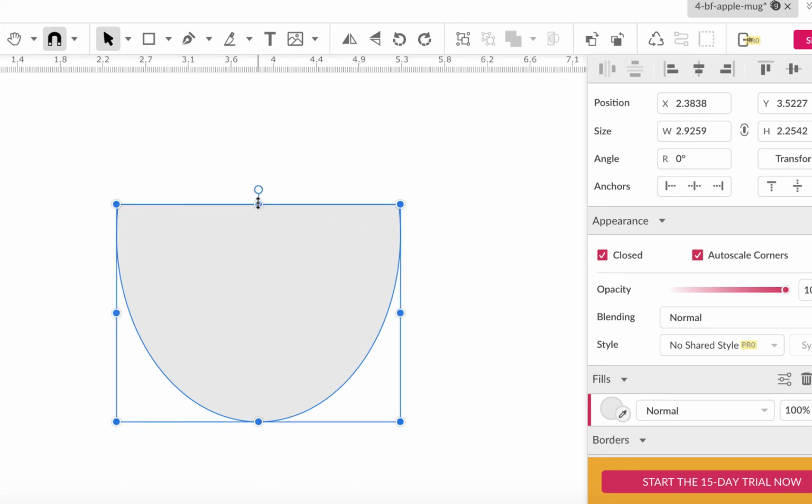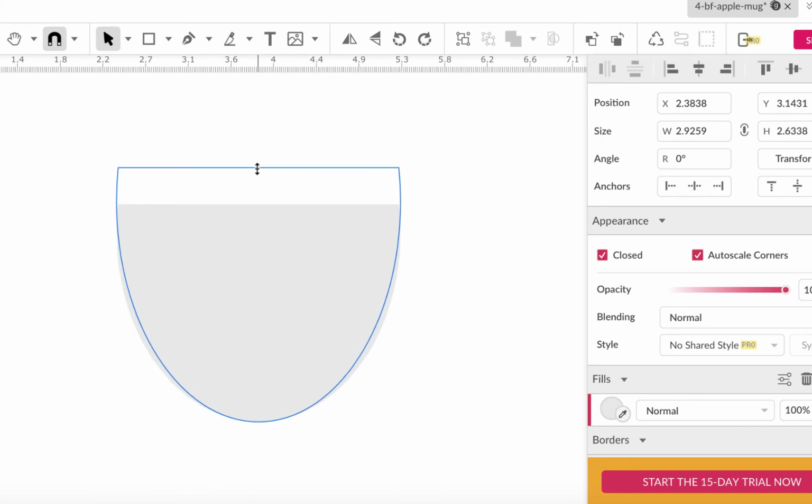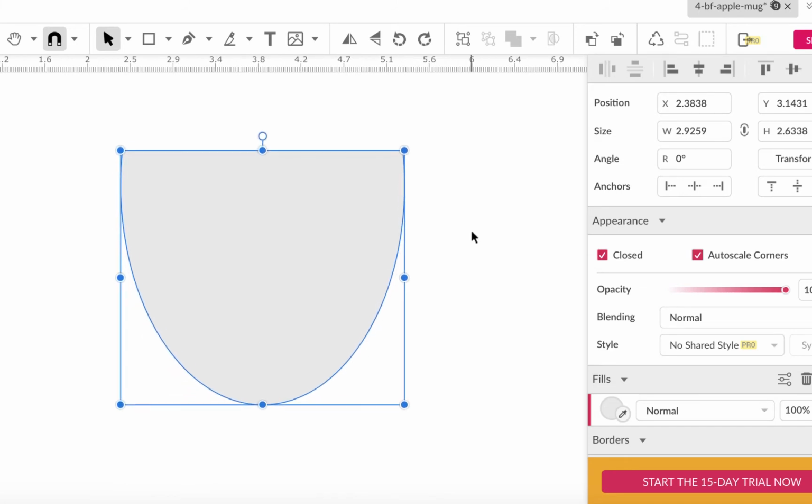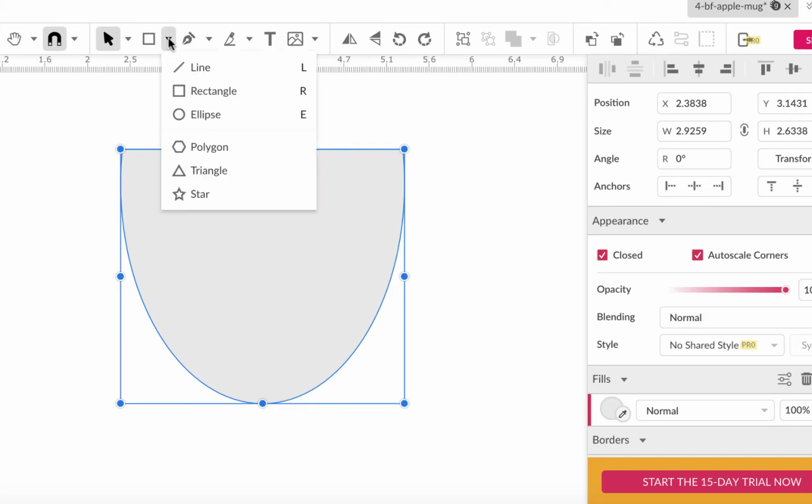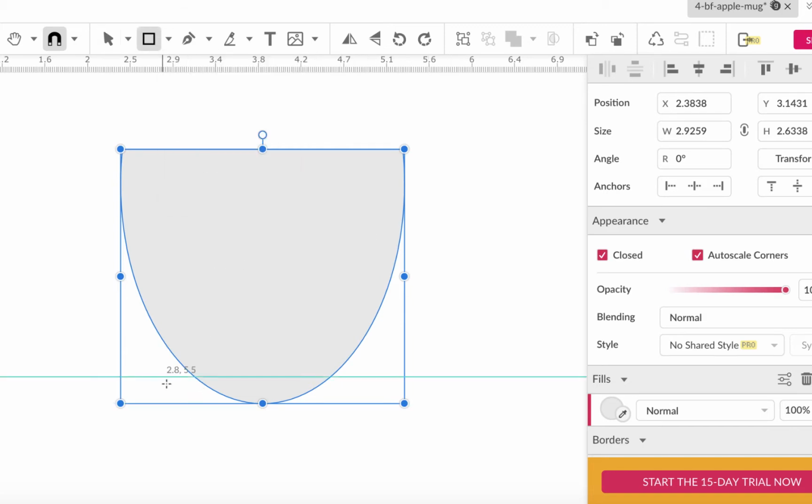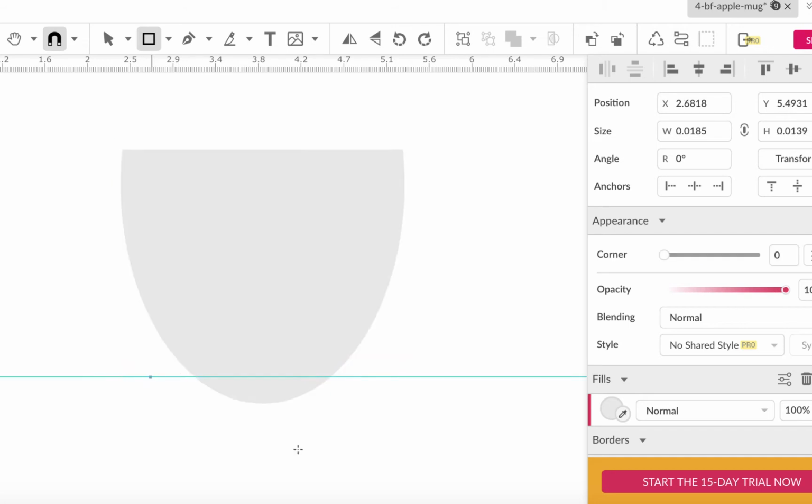Now, you could stretch this a little if you think, oh, that's a little too short. Is this a fancy coffee mug, like an after-dinner coffee mug in a fancy restaurant, or just something you have for breakfast? But I'm going to chop off the bottom now, so I'm going to do the bottom the same way I did the top. I'm going to use a rectangle and just chop off the bottom and just draw it down there.